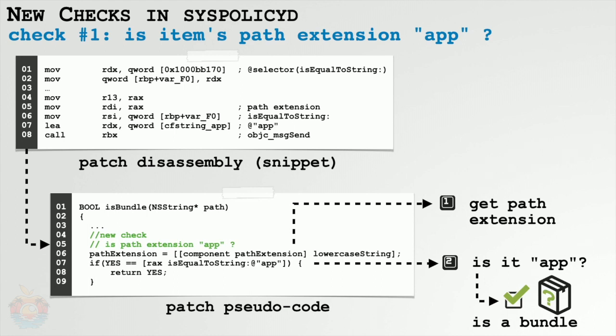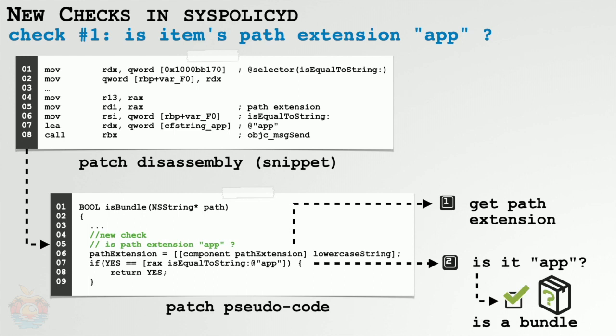So now let's look at the fixes that they added to the patch. We can do this again by reverse engineering the patched version of the unnamed subroutine in the syspolicyd daemon. The first check we see they now added is, does the item's path extension end in app? This makes a lot of sense because in order for an application to be launched when the user double-clicks it, it has to end in .app. This is the heuristic that Finder uses. You can test this: create a blank folder on your desktop, name it .app, double-click it, and Finder will attempt to launch it as an application.